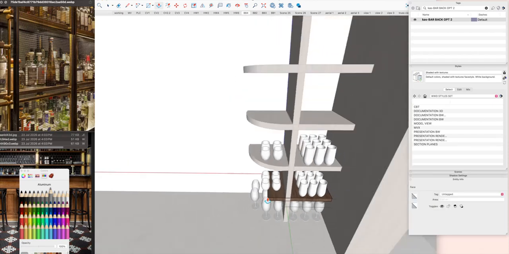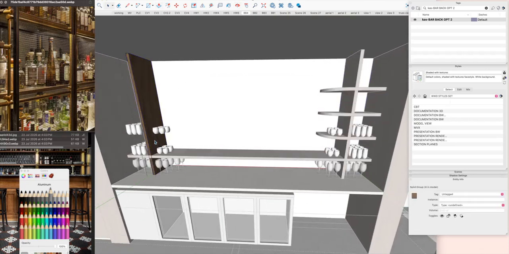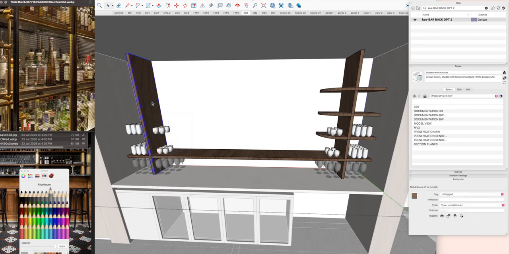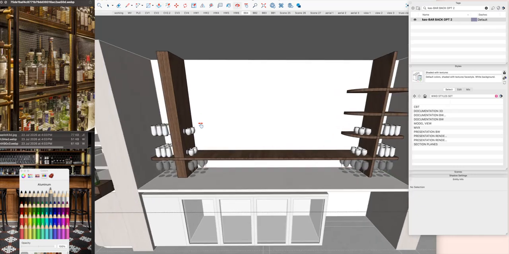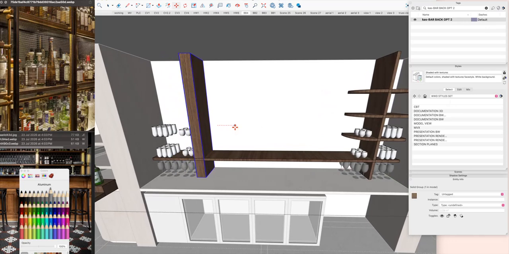I want to extend this over to this wall. Now I better check that these are not components. They aren't, so that's good. This is only, what, 40 mil thick. I'm going to drag that out, I think maybe 150. Yeah, and I'm also going to move it away from the wall.